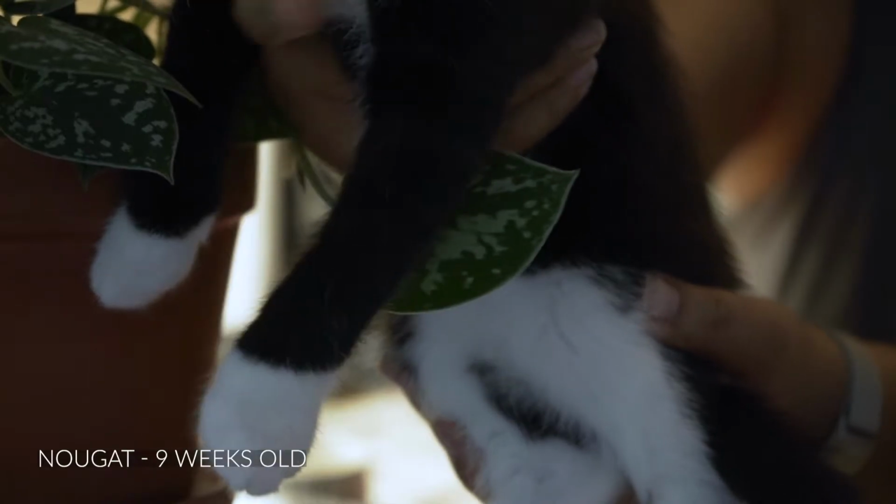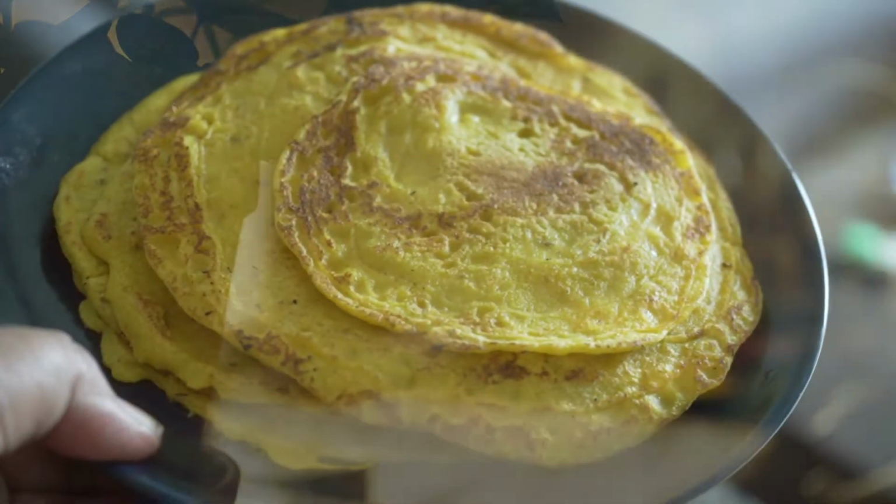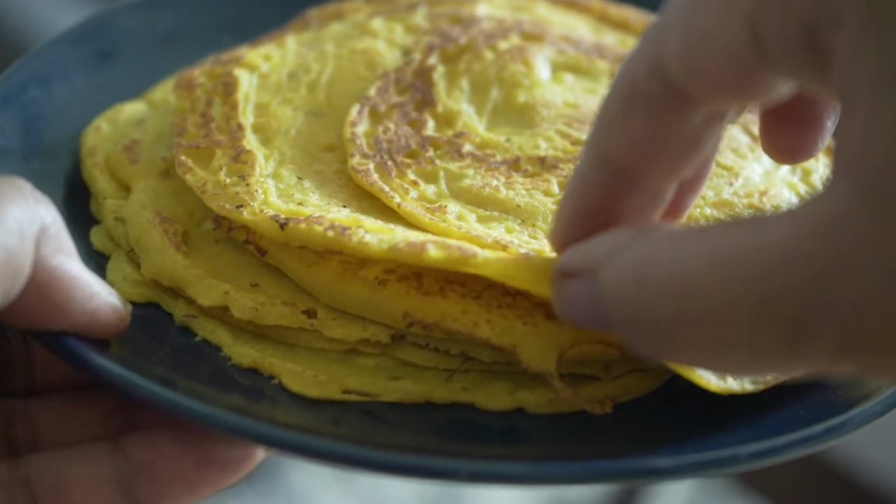Here's a little update, by the way. This is Nougat. He is 9 weeks old here, but he's actually already been adopted. If you would like to see how he and his family were rescued, you can check out the video that's linked in the cards.